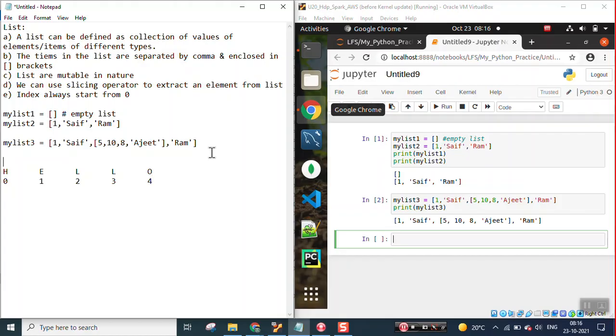And if you want to access the elements from the backward, it starts from -1, then you will have -2, then -3, then -4, and finally -5.